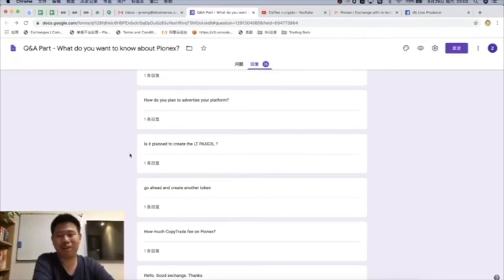I also hope Binance will list Pax Gold in their futures market, because I am enthusiastic about Pax Gold. I think it's very good to list more assets in the blockchain, and I think that's the trend, that's the future, and I am willing to see more stocks listed on the blockchain. There is some regulation that has not allowed this, but I believe in the future it will happen.